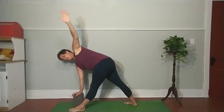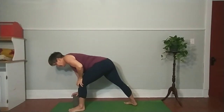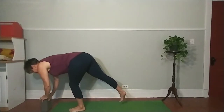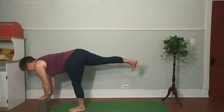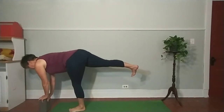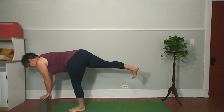Let that left hand come back down and then bend into the front leg and bring that block or whatever you have more forward out in front of you. And we'll lift the right leg up this time. So variation of warrior three pose. Really flex the lifted leg. So reach the toes toward the body. Pull the belly in. We want to keep that right hip down. Shoulders even.